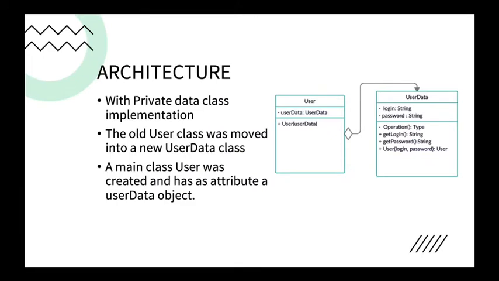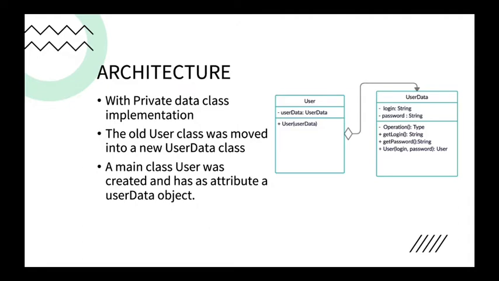the design pattern we are referencing consists of dividing the class into two classes, as we said previously. So we can see that we have a user data and a user class. The user data contains all the attributes that we want to protect, and these attributes are generally presented as private attributes. And then we can see in the user class we have an instance of a user data. So that instance will hold the login and password of that user.